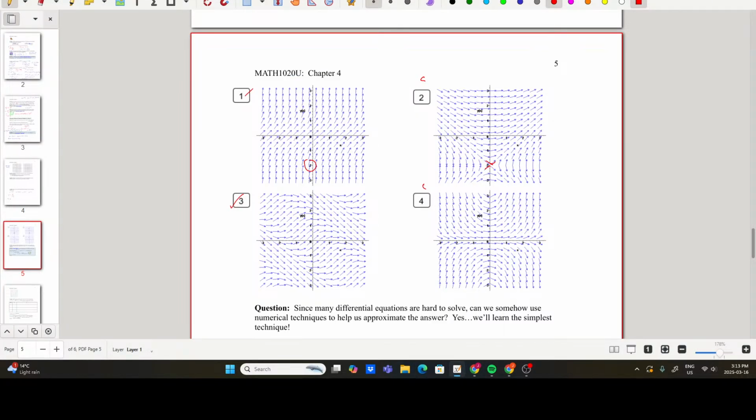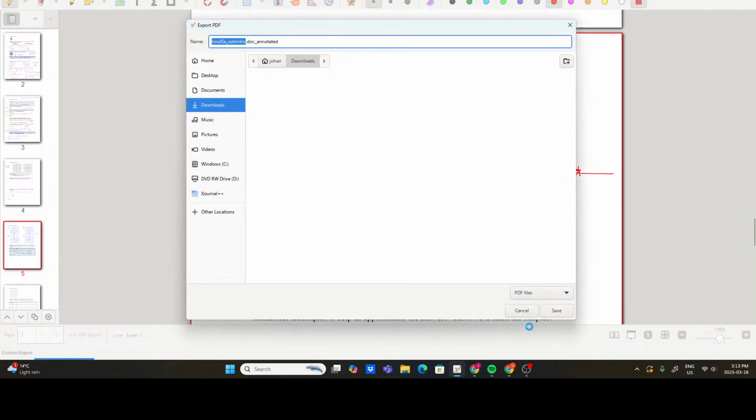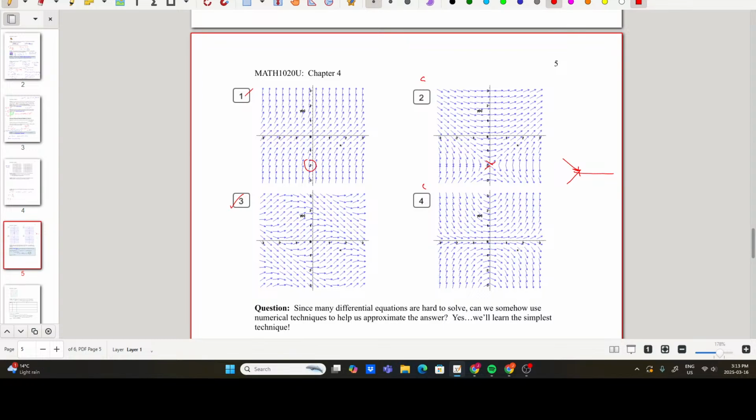Because you can see there's an arrow going like this and an arrow going like this. So it should potentially be like a 0 value. Because if two things are colliding like this, you should get a flat one. I don't know. That's my thought behind it. So, let's just get rid of that.